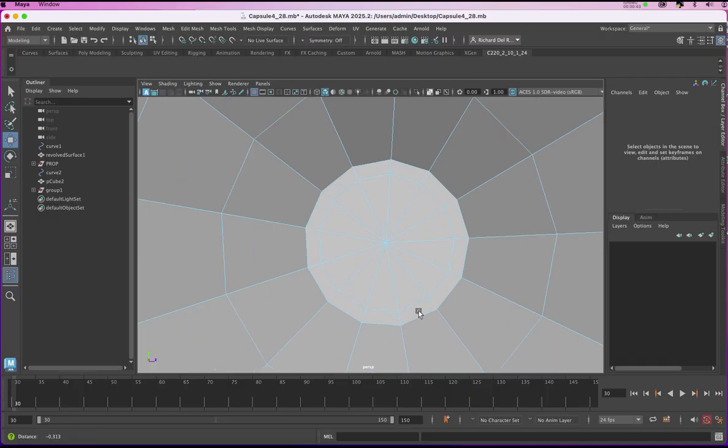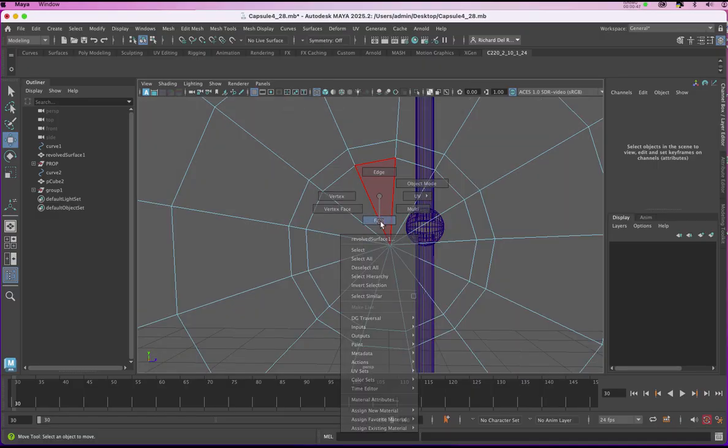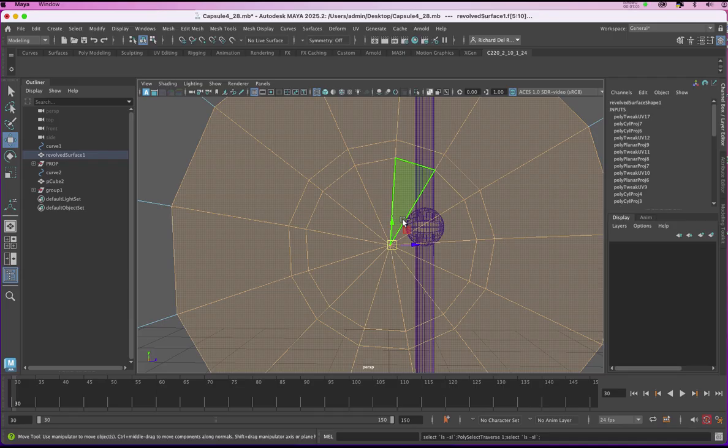because now I'll hit 4 on the keyboard. Now I can just go to face. Now I've selected just the inside ones. If I hold the shift and hit the period, I can add. If I'd gone too far, I could hit the comma holding the shift and it would reduce it.